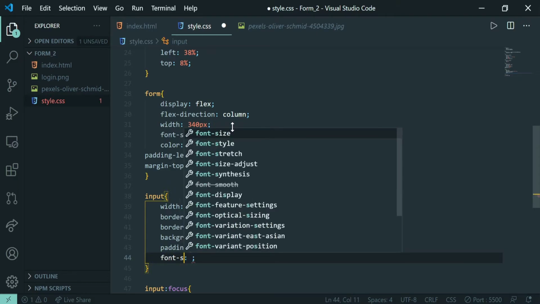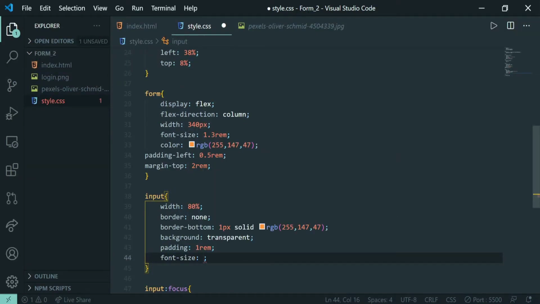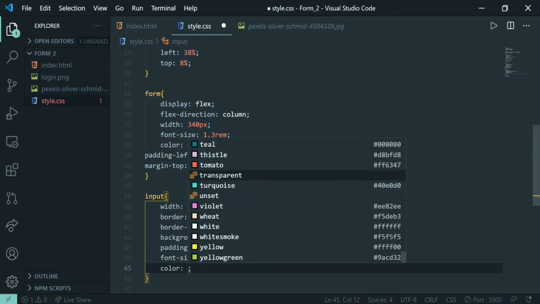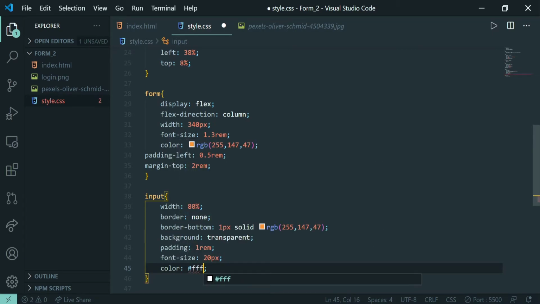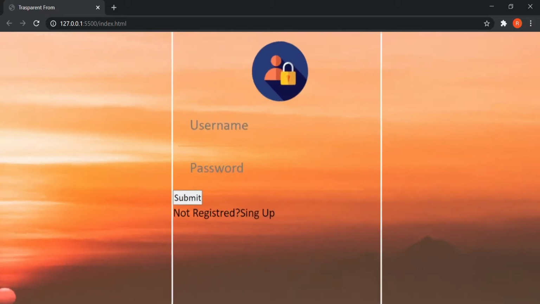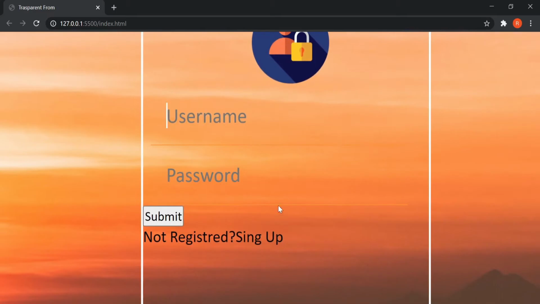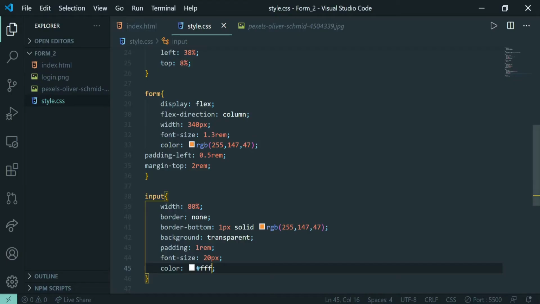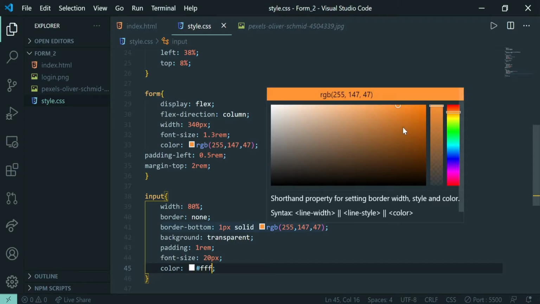So let me give this a font size, and this font size will be 20 pixels, and then we will be giving this a color of white, so that whenever someone inputs, let me show you, if I will be inputting, it will be coming in a white color. So now we can see this border is not so much visible. So to make it more visible, we will be selecting a darker color than this.